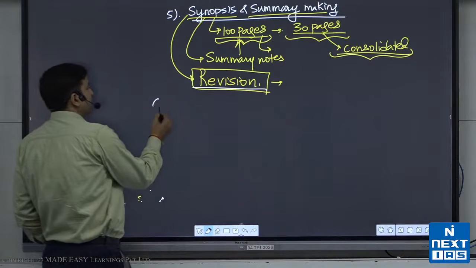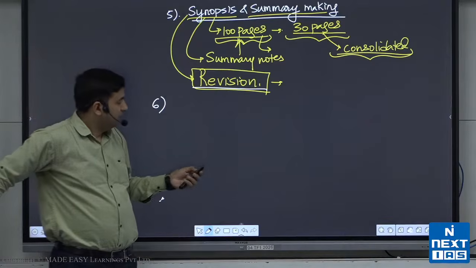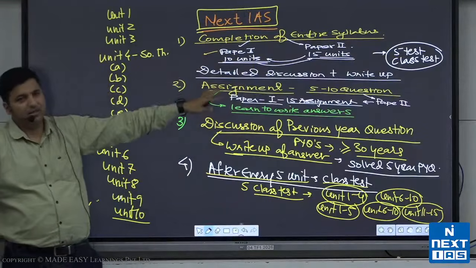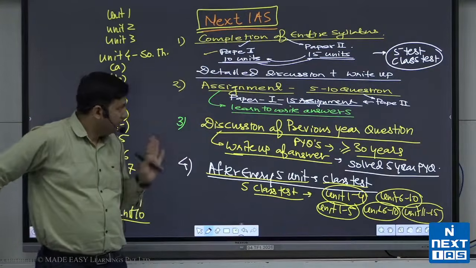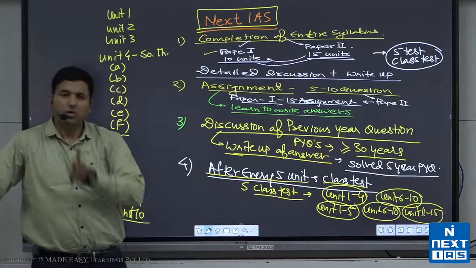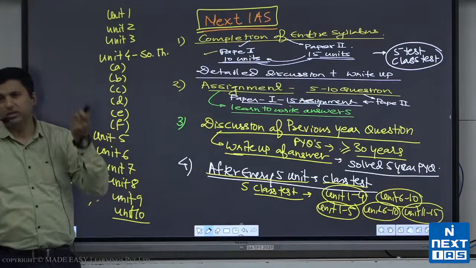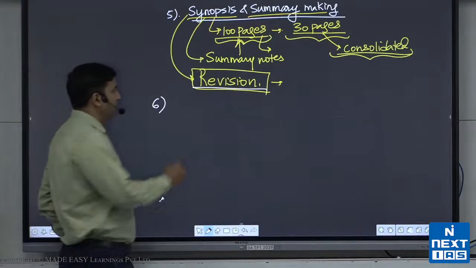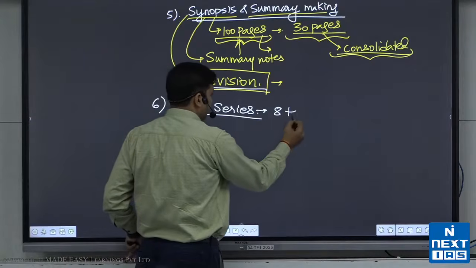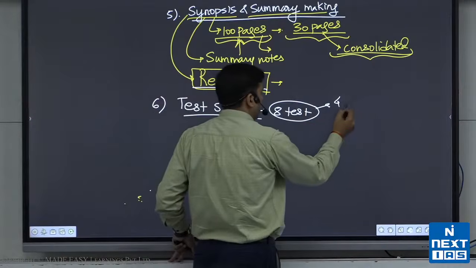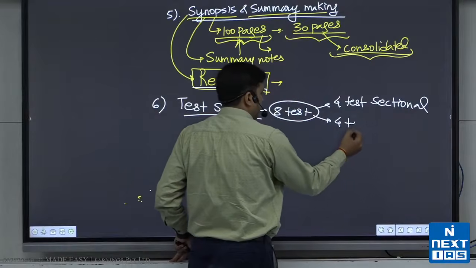Fifth part. The sixth part in Next IAS will be that many of the institutes only take responsibility for the completion of the syllabus and the topics, and they basically see off all those students. But I strongly personally believe that unless I prepare you thoroughly and completely for the examination, I am not doing justice to the preparation or the help in preparation of the candidate. So what we have done, we also include in the same fees itself a test series program in which 8 tests are there, and here 4 tests will be sectional tests and 4 tests will be full length.